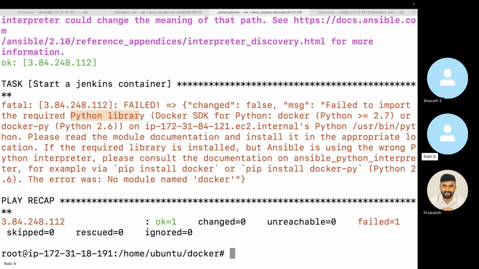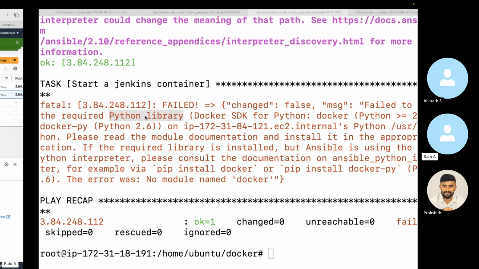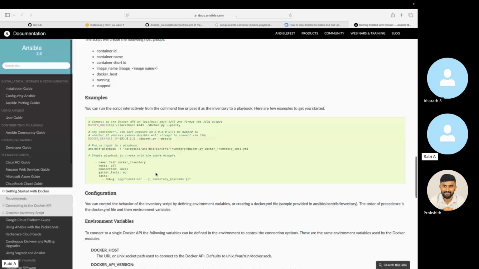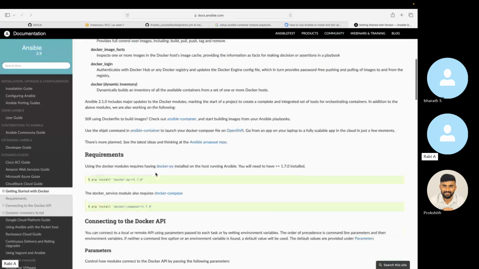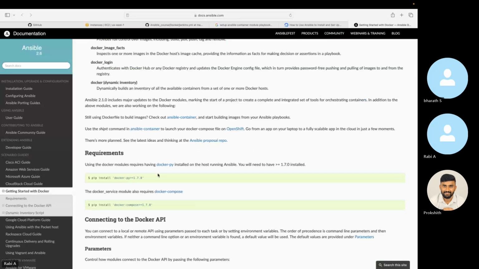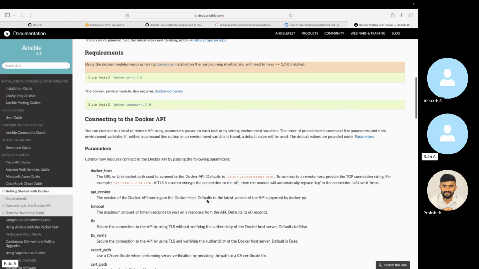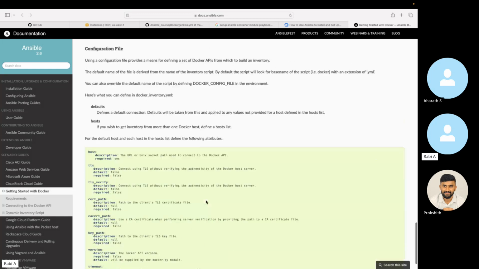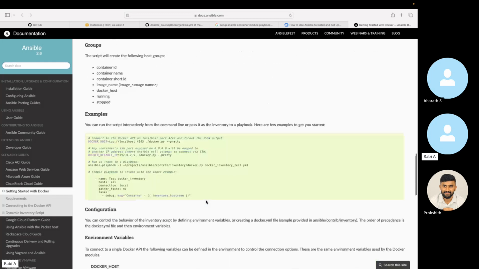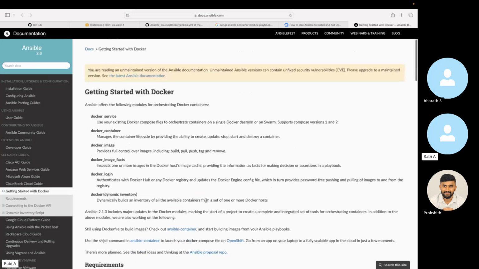Python library. Okay, so I need to... It looks like I need the Python library. Yeah, it's been some time since I experimented with this. Something might have changed. I'm not sure. Let's see.